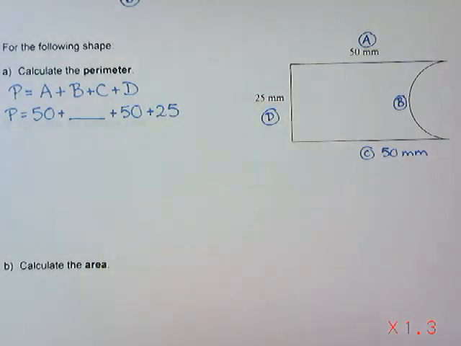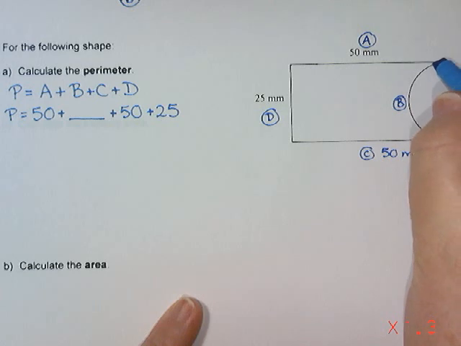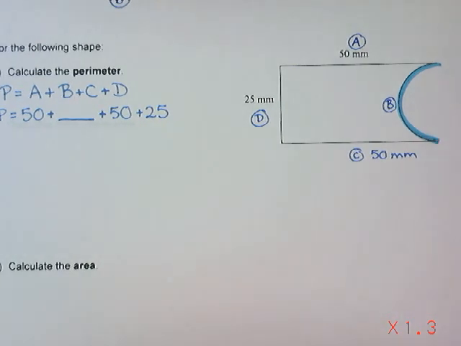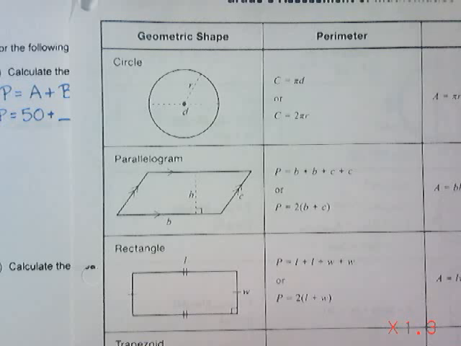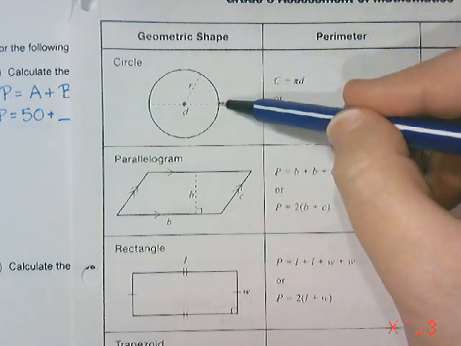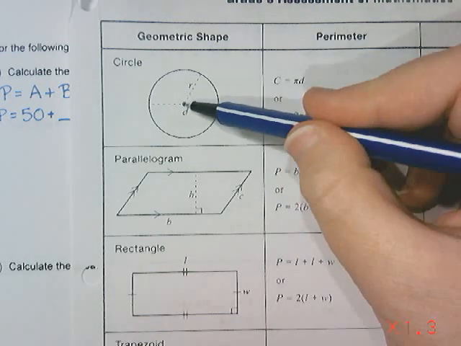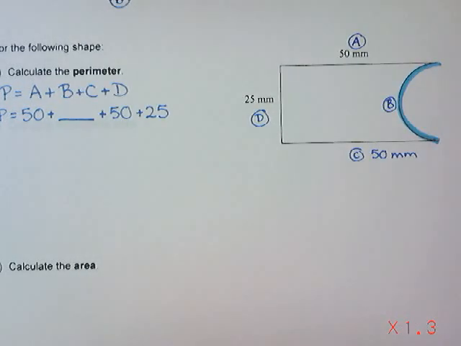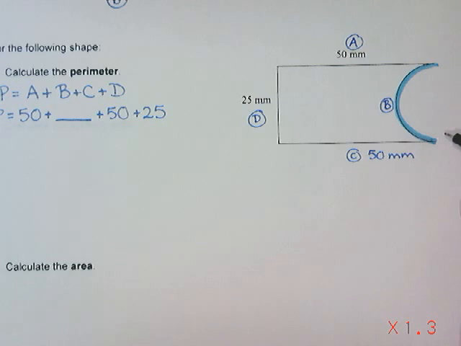So in order to calculate the perimeter, what I need to do is figure out this side over here, the curved side, that I don't currently know the length of. So that curved side, to me, looks like it's half of a circle. Now, in order to calculate the perimeter of a circle, it does have a special name. It's called circumference. I can either do pi times d, where d is the diameter, or I can do 2 pi r if I know the radius. So I'm going to try to figure out what it is that I do know about this, not a triangle, circle. So I have this half of a circle.